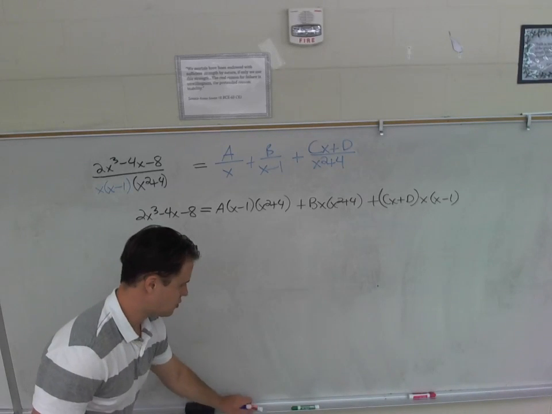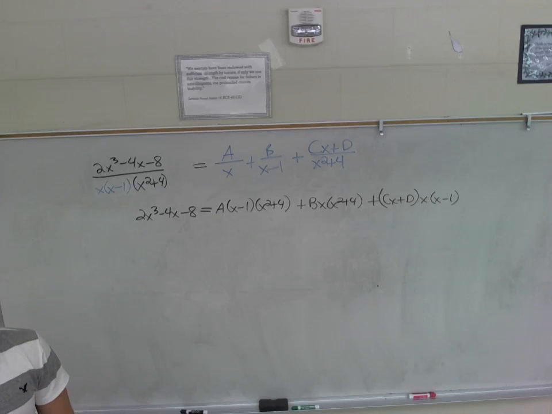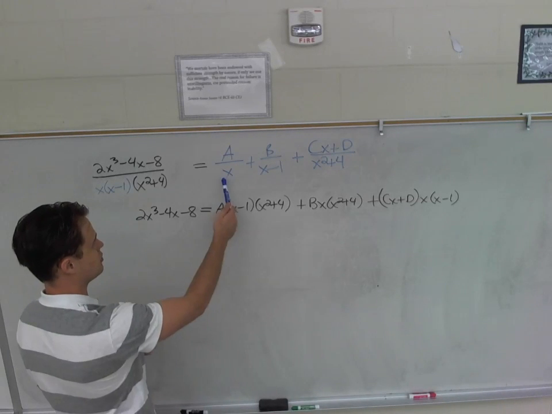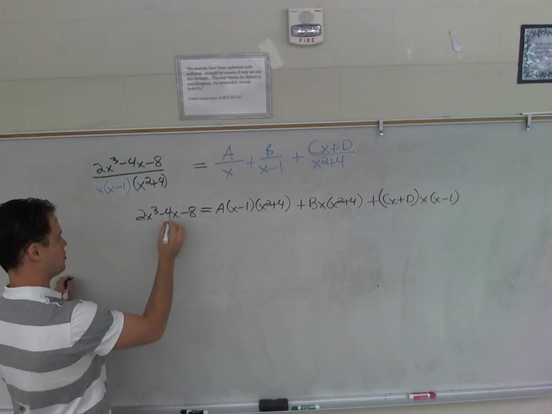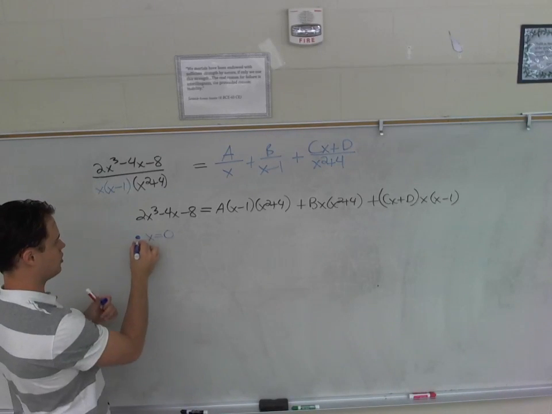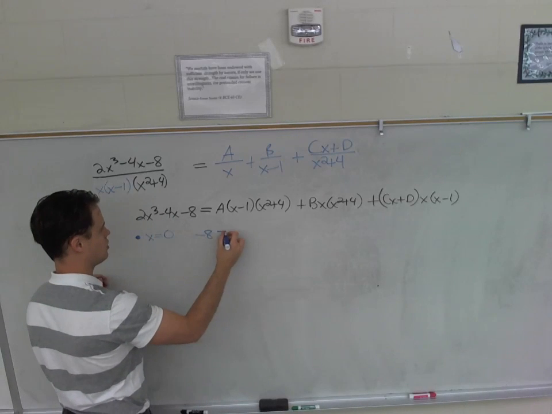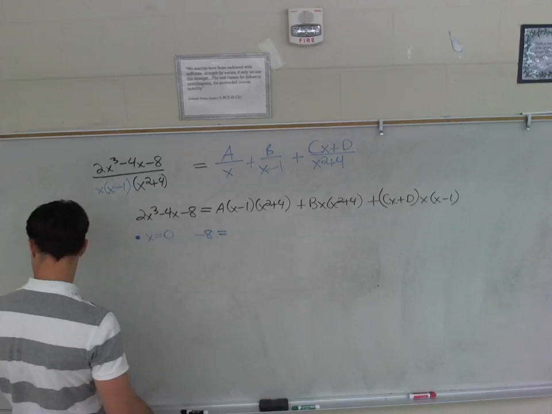So we can try to pick some convenient values to make this work. That might not be enough though. So let's see if we can start that way. 0. So Paul said, hey, 0 will make those factors go away. So you put 0 in. Make sure you keep track of what you're doing. Write it down like a bullet point. So that goes away, -8. This Parker is not making me happy.